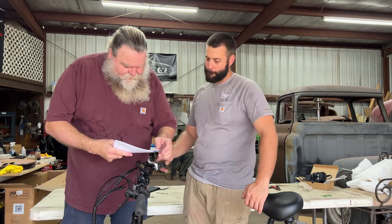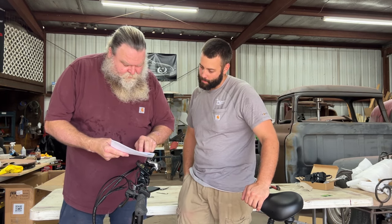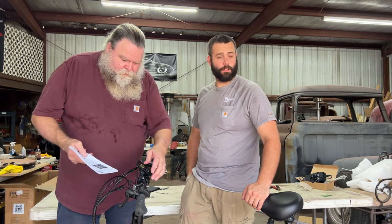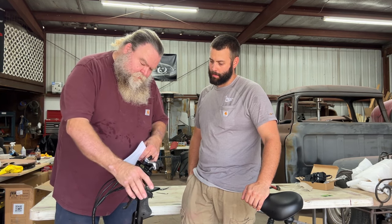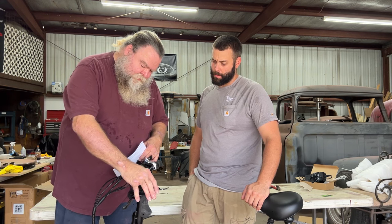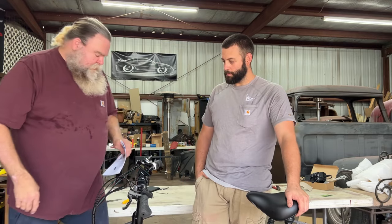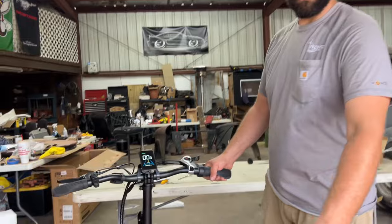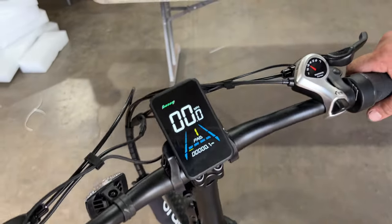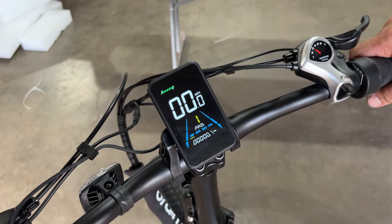I like that. Very bright. Let me get the camera over here so you can see that. Very bright control — I think you'll be able to see that in bright sunlight pretty easy. Let's take a look at what all we have on this. We've got your brakes — front brakes grab nicely, rear brakes work. Here's your manual gear select for when you're cycling. Here's your up and down, and that's how you adjust it right there.